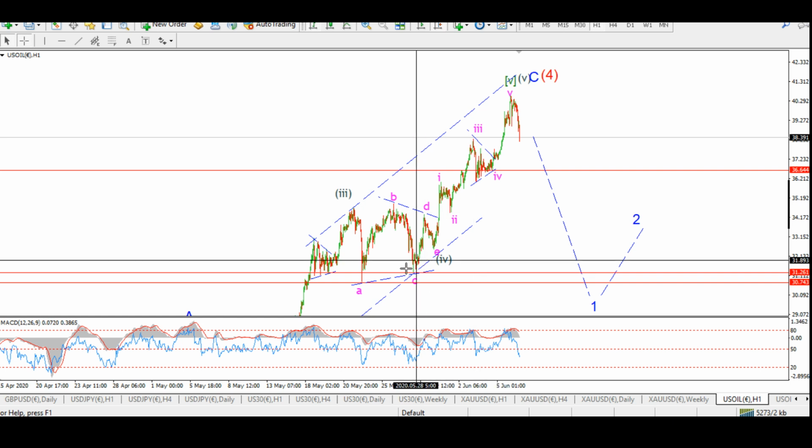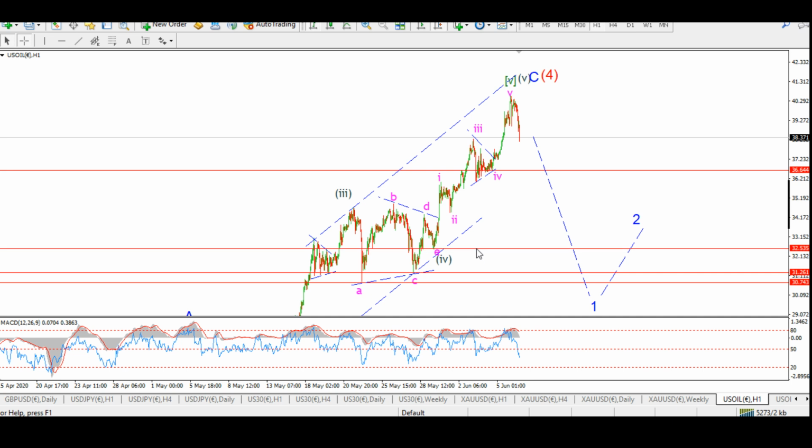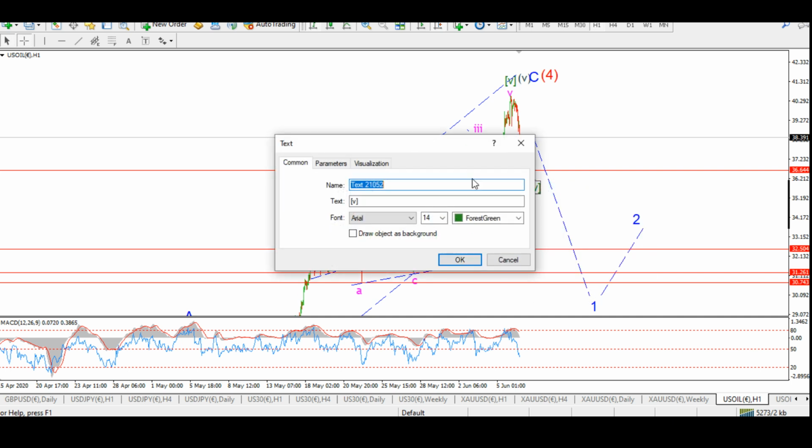The most interesting one is this cluster of lows here around this triangle. So first one is 32.50, then we've got 31.26. So in the space of 150 points, it's 180 points, we've got a cluster of 3 significant lows, and I would like to see this wave 1 come down through those lows, slice through it in 5 waves. So that's a pretty big move, I know that, before we call a move down in the 5th wave, but let's watch the first one. Maybe 36.60 might give us a wave 1 down, and if that is the case, then we'll be looking far lower for an extended period of time again.